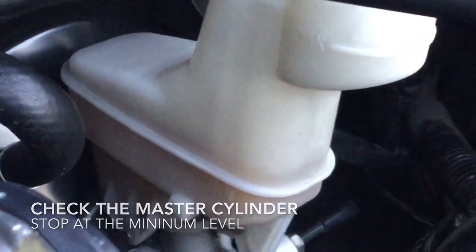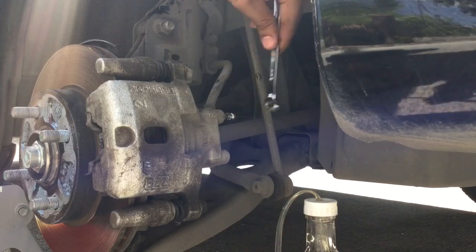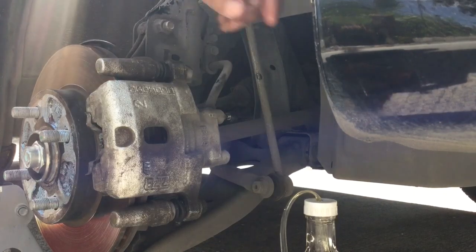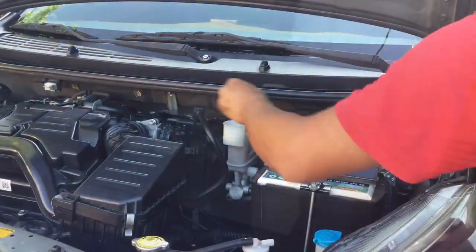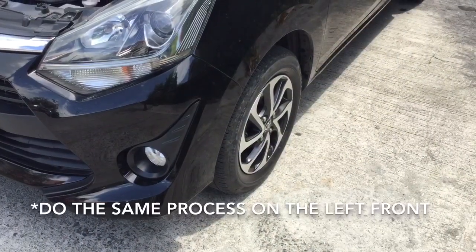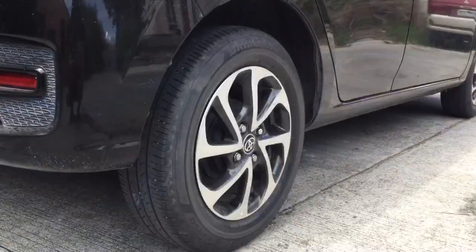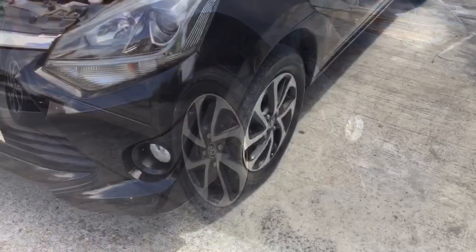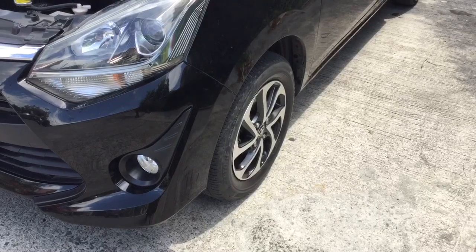So check the level, stop kung nasa minimum mark na, remove the tubing, tighten the bleeder screw, put back the plug, yun yung drill. Then refill the master cylinder. Hindi ko na ipapakita kung paano mag-bleed dun sa left front wheel. Right rear wheel first, then left rear. Right front, then left front. Ganun dapat yung order ng pag-bleed ng wheels.